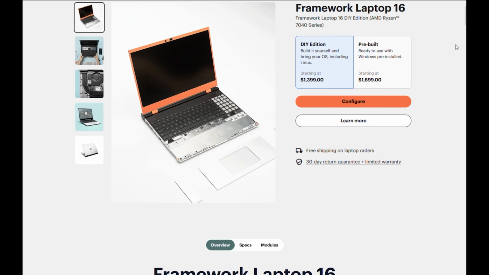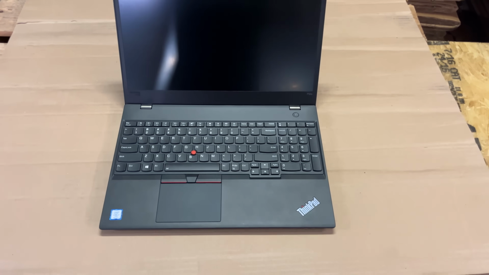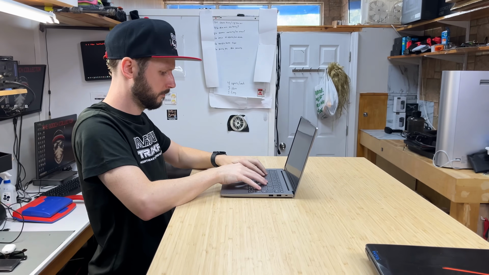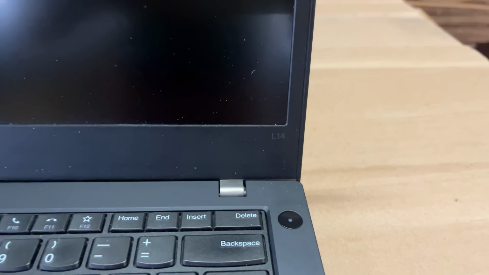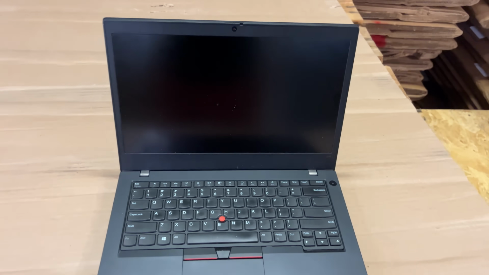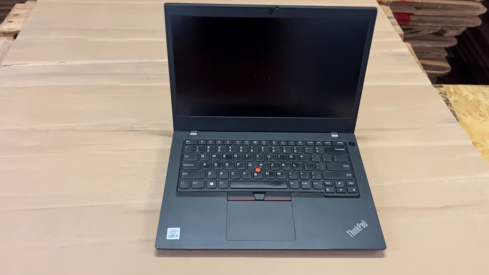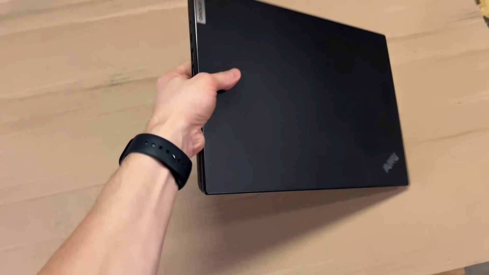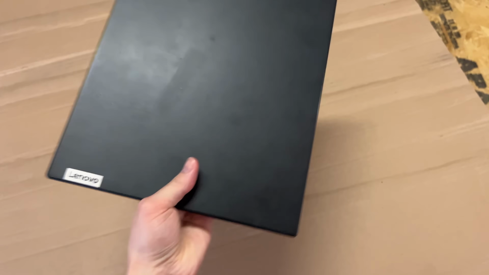Just get a Framework laptop. But if you need a little more oomph, then you'd be better off purchasing something that's powerful, reliable, and easy to repair, like a Lenovo ThinkPad P series. If you just need something for school or work, grab a used ThinkPad T14 or X1 Carbon. And if you need a balance of both, grab a used T14 with an AMD APU, because the integrated Radeon graphics can play most AAA games on medium settings at 1080p.